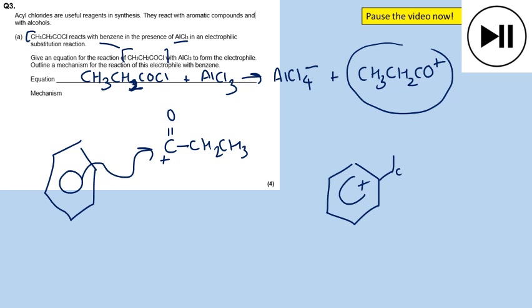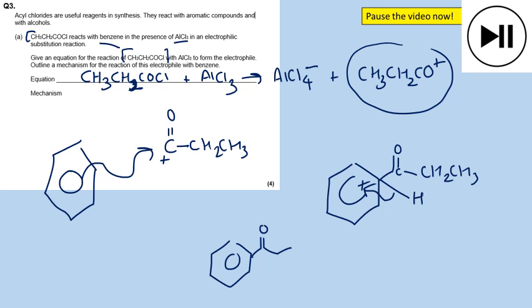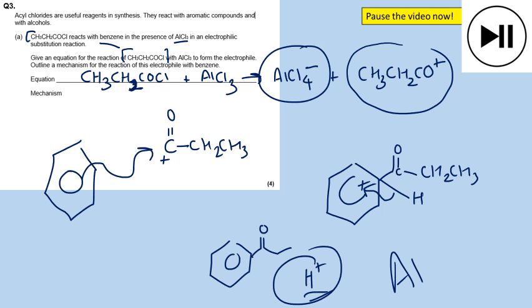So carbon, double bond oxygen, CH2, CH3, and I now draw that H on there. That bond breaks, goes back to the ring. That leaves our product. There we go. I'm going to do skeletal, and H+. And again, I could show these two coming together to reform AlCl3 and HCl. Haven't been asked for that, but there we go.